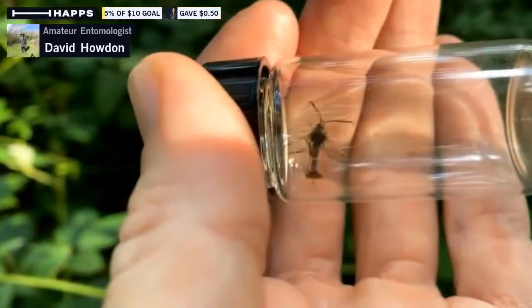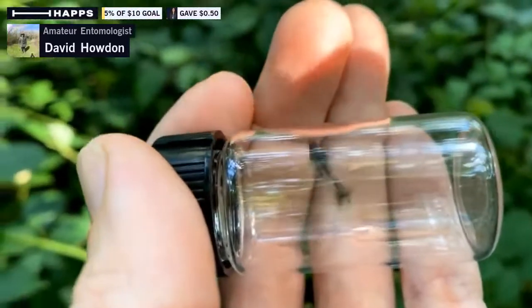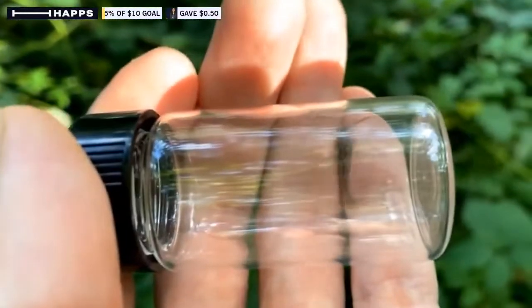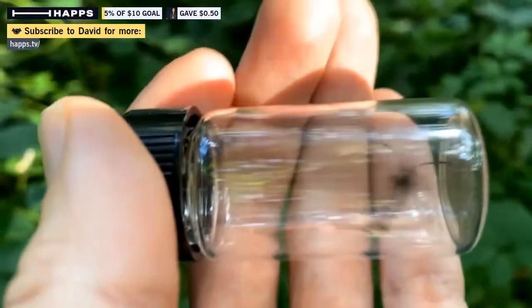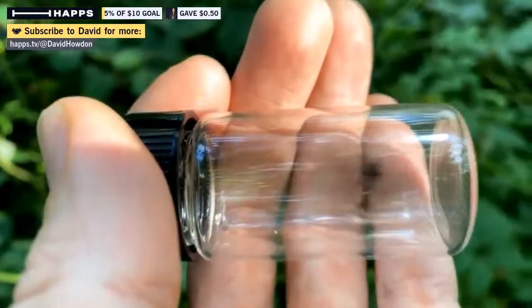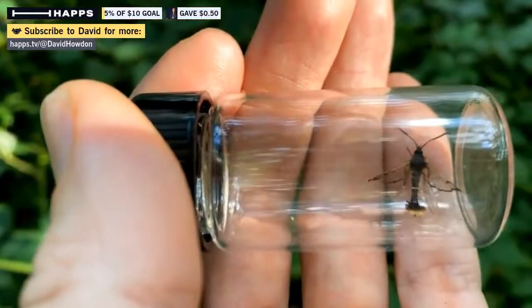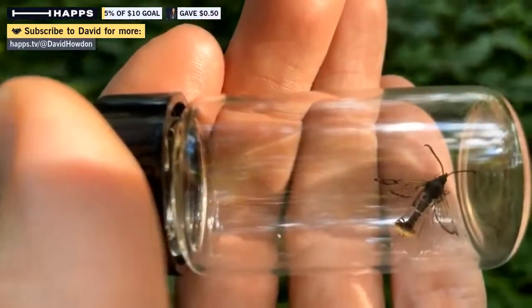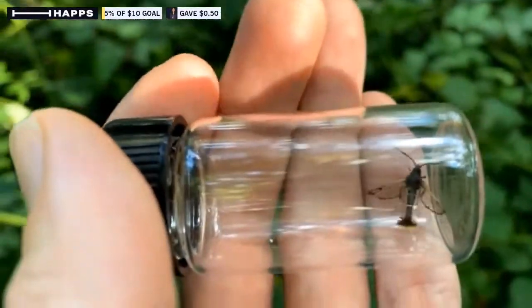And that really was all I was going to show you. I didn't get any other species. I didn't get the yellow-legged clearwing, which is perhaps the one I was slightly more expecting to get. Or at least I would have been more expecting to get if I hadn't been basically getting this species mostly this year. The habitat is more typical for yellow-legged clearwing, with a lot of old oak.